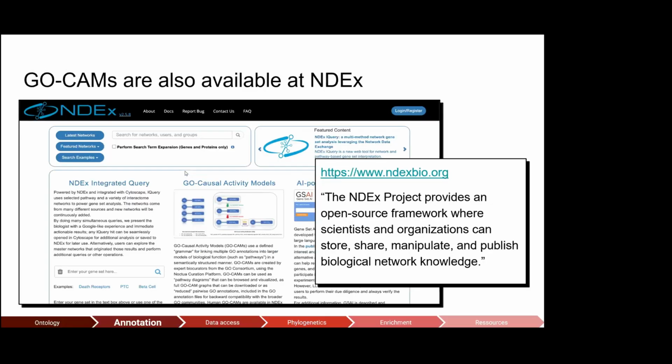There's another way to retrieve GO-CAMs, which is interesting. It's Indra. The Indra project provides an open source framework where scientists and organizations can store, share, manipulate, and publish biological network knowledge. So this website is really for biological networks. It comes from different resources, and now they've been putting the GO-CAMs into this resource, which is very convenient.